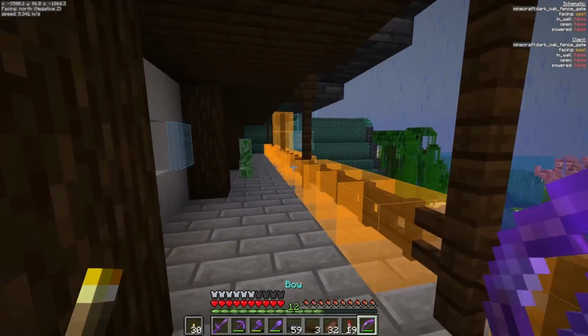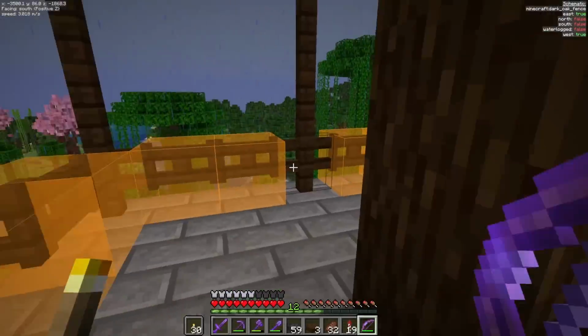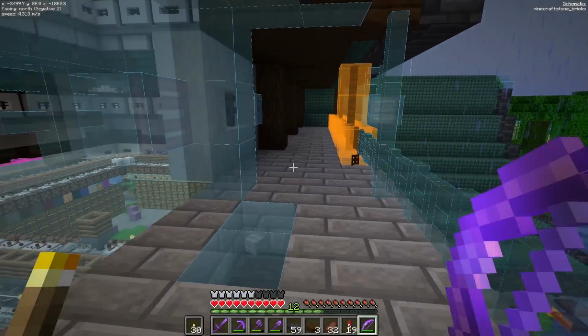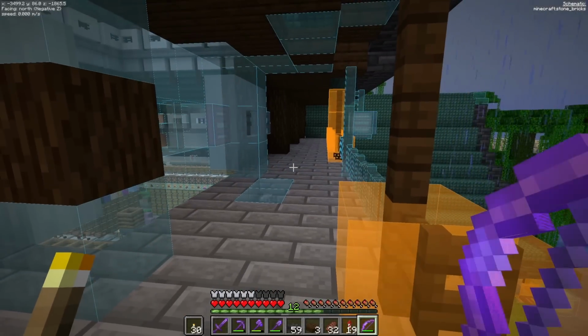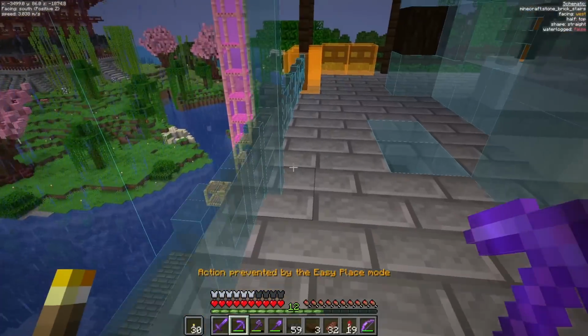Okay, this is bad. Let me spawn proof everything. Making torches now. Oh my god. Creeper just blew up on me. Did it affect the system? The redstone? No, thank god.